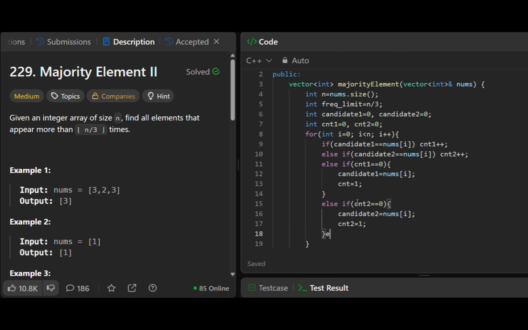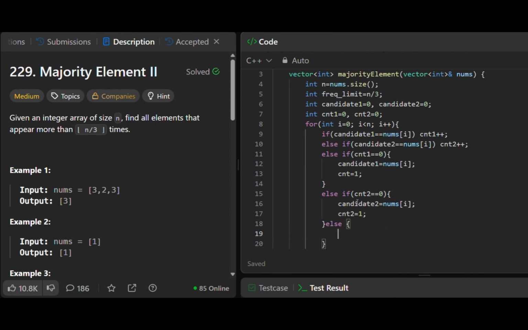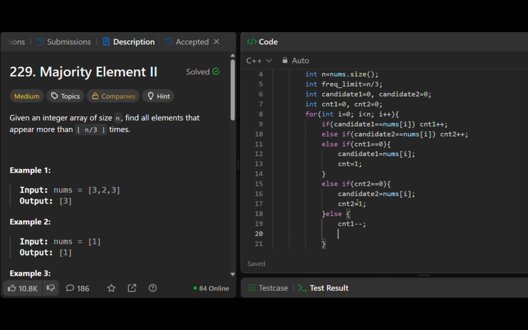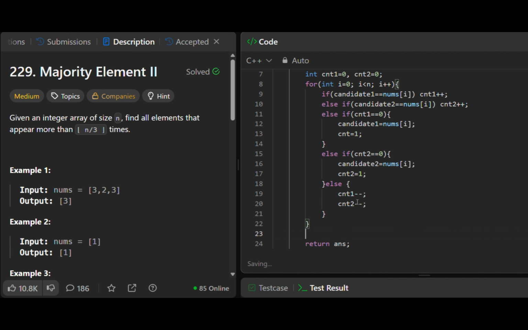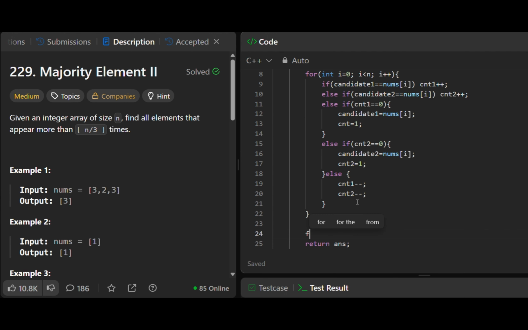Now if all these are wrong, then what we'll do, we'll just decrement our counts. Now we have our top 2 elements, so we just need to count the frequency of our top 2 elements. So we will again traverse through the whole array.